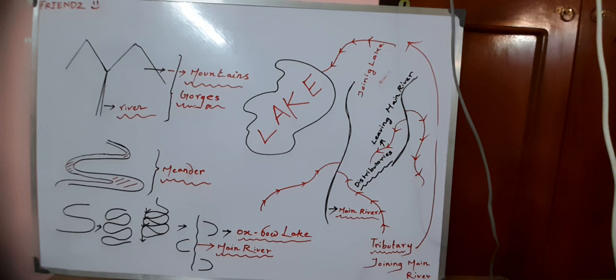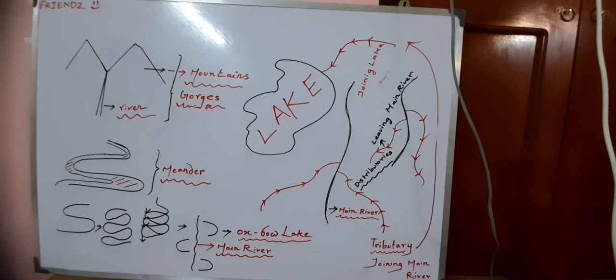Drainage system in India. So we are now discussing the drainage system in India. The drainage systems of India are mainly controlled by broad relief features of the subcontinent. Based on the features, the Indian rivers are divided into two major groups: the Himalayan Rivers and the Peninsular Rivers. Apart from originating from the two major physiographic regions of India, these two major groups are different from each other. Both of these major groups are discussed below. That means I am reading a book and from that I am explaining it to you.